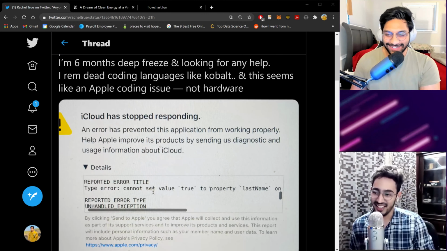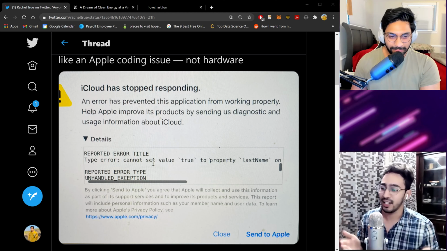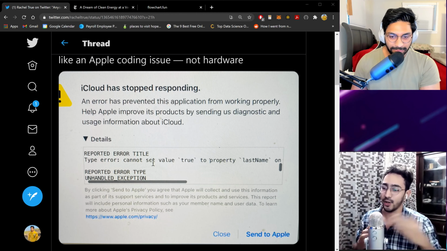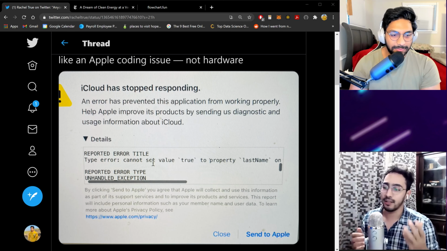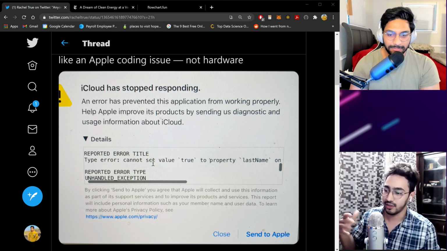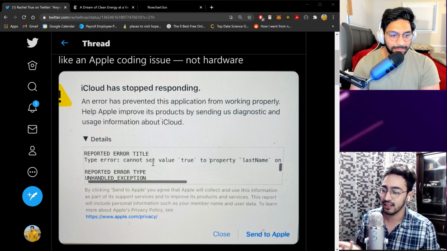How does an error like this happen? Usually when you are using a website, the website talks to a server in the backend, right? So you have to send URL encoded messages or stringified JSON objects through the request to a server to store those values. So perhaps, this is my speculation, when she was entering her name, this true was encoded in the URL, sent back to the server, and set without type checking if it was a string or a boolean.